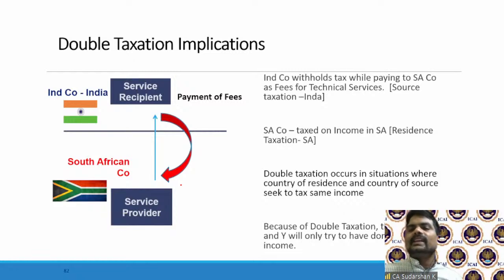But this is a very narrow way of looking at things, because we are in a globalized world and you need to have cross-border movement of trade and services. That is very essential, not only because we are in a globalized world, but it also helps improve government relationships and other aspects. But the biggest problem is how to do it, because there is double taxation.